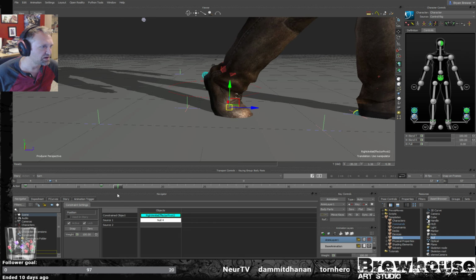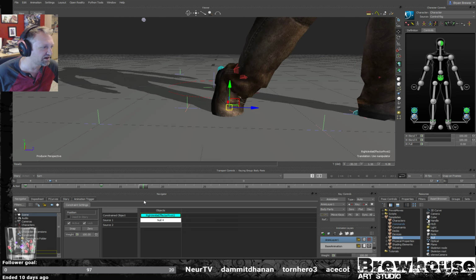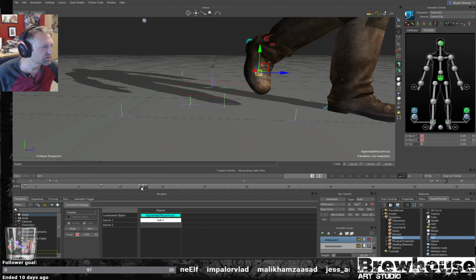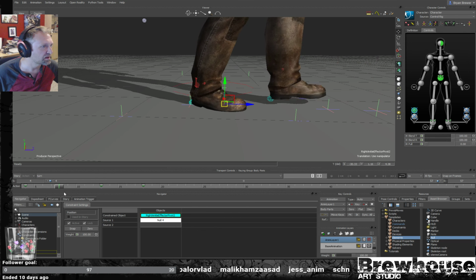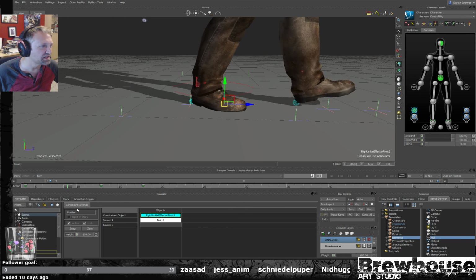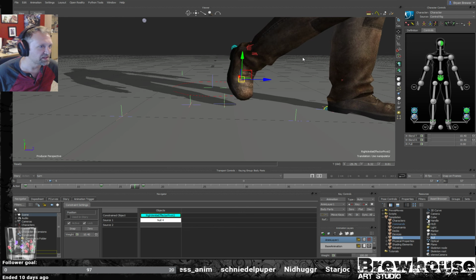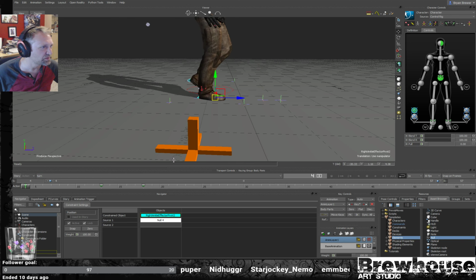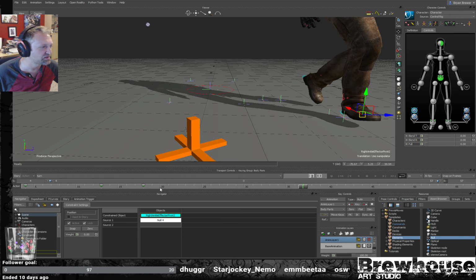Now I'm going to come up here. You can see it's like trying to stay there. I'm going to turn that off. I can always play with these curves to make it a little bit nicer. Key, turn this off, set a key. He kind of picks his foot up kind of high, doesn't he? For that step. But again, not super worried about that. Whoa, his foot's way up there.